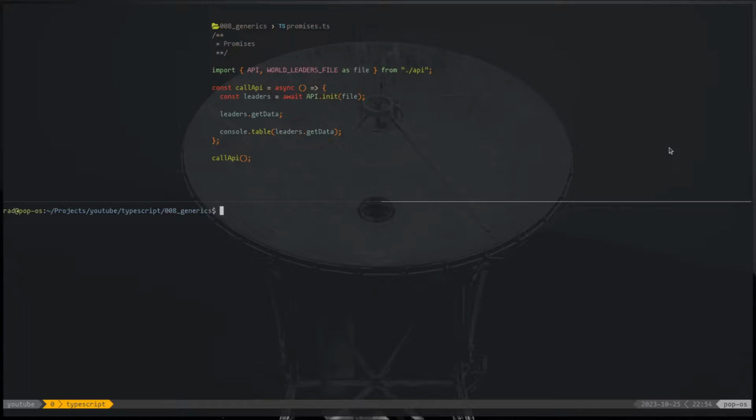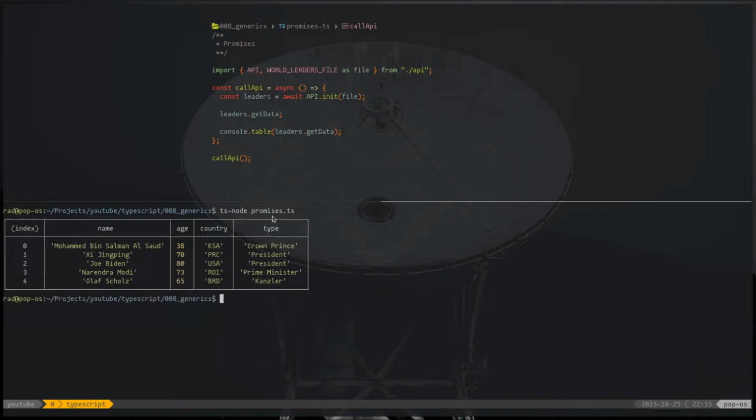So in front of you, you can see this file. I've called it promises.ts. And what it does is it imports an API from this API file. The API we're going to explore in a moment, but I'm just going to print it out and give you an idea of the kind of data that we are going to be working with in this section. So if we now say ts-node, we're going to use ts-node so we don't have to transpile it into JavaScript in order to run it, as we've been doing throughout this course. And we simply say that we want to run this file, which is called promises.ts.